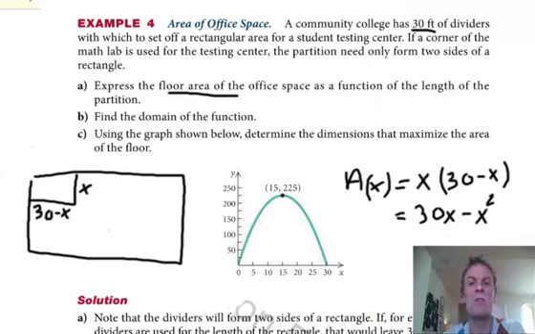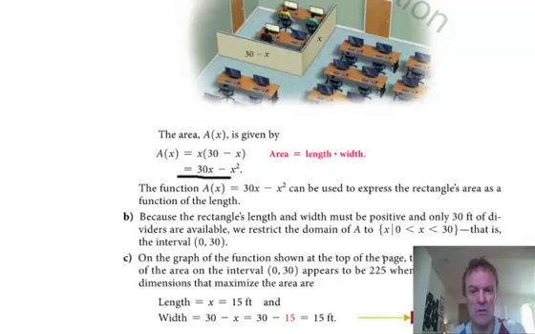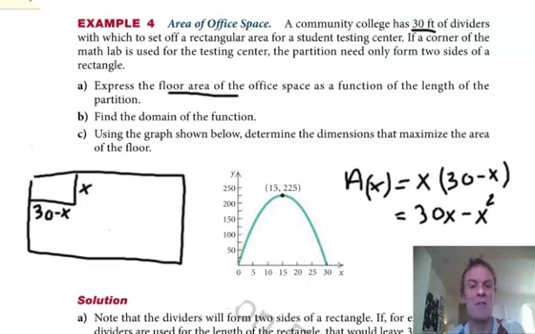Now then, what's another part of this? What's the domain? Well, the practical domain of this is just 0 to 30, because that's all we can use, that's all the feet. Let's have a look, where are we? Right here. There you go. That's the domain.